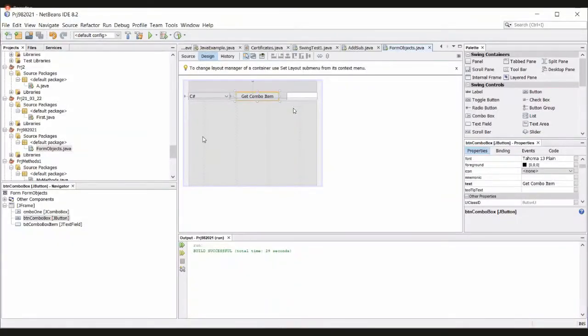Then for that purpose, I have to code this button, right? To go to the code editor, I will double click on the J button control.